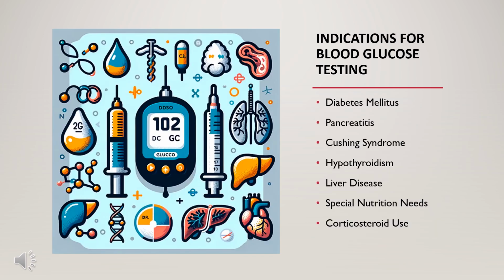In diabetes, the body either doesn't produce enough insulin, that's type 1, or cannot effectively use the insulin that it does produce, type 2. Insulin is the hormone that regulates blood sugar levels. Regular glucose testing helps in monitoring and adjusting insulin doses and dietary choices. For someone with diabetes mellitus, maintaining blood glucose levels within a target range is critical to prevent complications such as nerve damage, kidney problems, and cardiovascular disease. Regular testing can inform us as to whether the treatment plan is effective or needs adjustments.